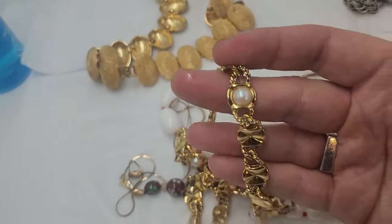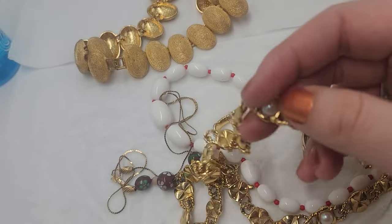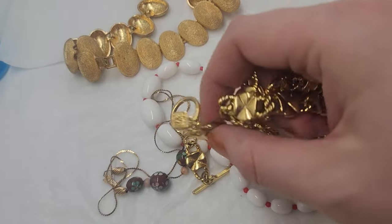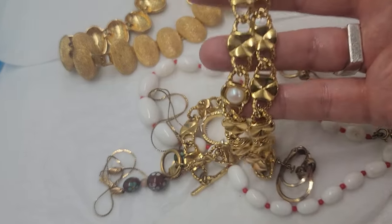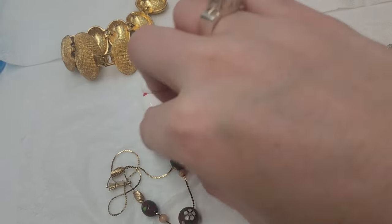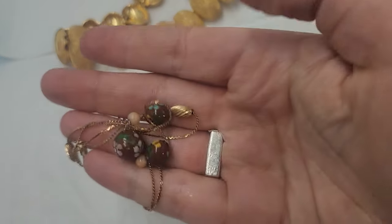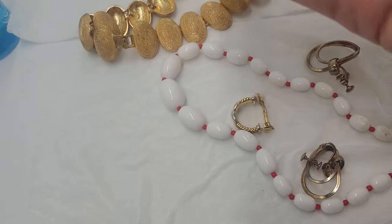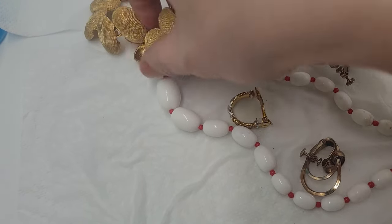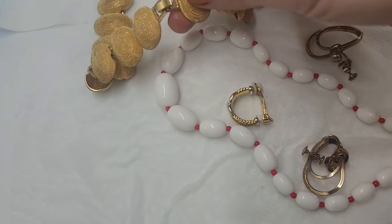Let's check the faux pearls — none of the faux pearl coating has come off, so that is awesome. This is the vintage Anne Klein piece and it's just shiny — I think all this would need is just a rub down with the paper towel. We have the gold filled piece — looks nice, shiny, clean. And then this piece had some dark spots that I wanted to see if the sonic would take care of — it's not terrible, I see a piece right here and some right there.